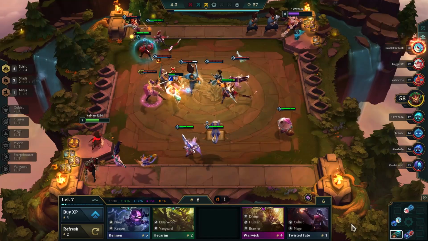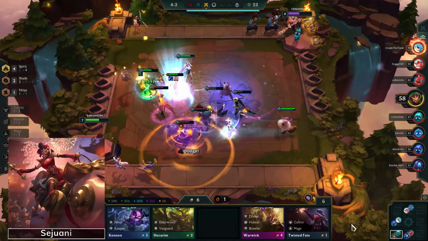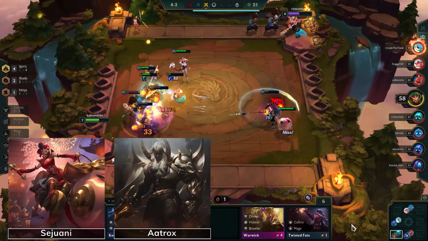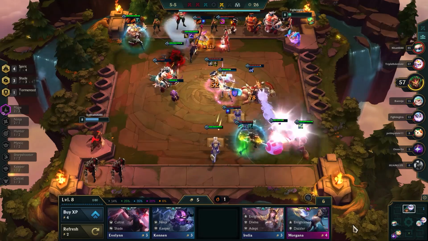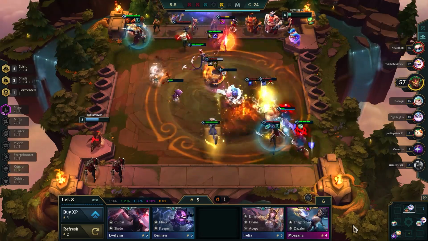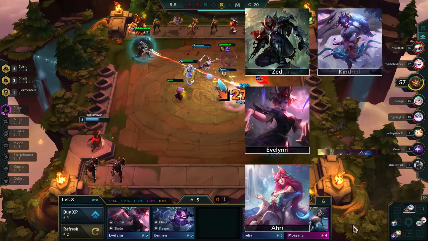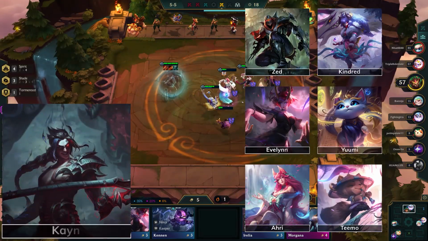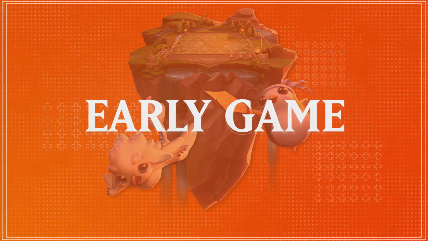Other than Mystic, it's not a bad idea to just run strong frontline champions with CC like Sejuani or Aatrox. Late game, you can pick up legendary units like Set or Lee Sin. Overall, this build is quite flexible in addition to the units and traits you can play as long as you have the core of Zed, Evelyn, Ahri, Kindred, Yuumi, and Teemo, with Kayn added in the late game. Next, we'll be breaking down each stage of the game, starting with the early game.